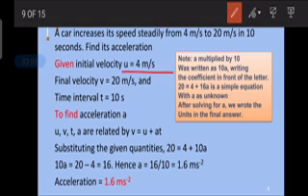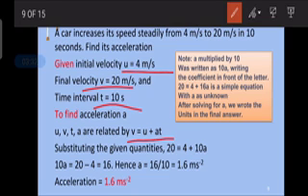And what is the final velocity? It increases from 4 meter per second to 20 meter per second. Therefore, final velocity, that is v, is 20 meter per second. And what else is given? Time is given. t is equal to 10 seconds. Now what do you have to find out? Acceleration. So which is the equation that relates acceleration, final velocity, initial velocity and the time taken? It is nothing but v is equal to u plus at. So this is the equation which relates all these parameters, right?